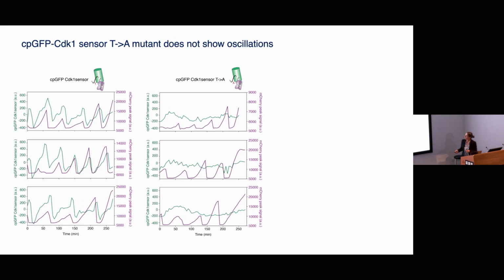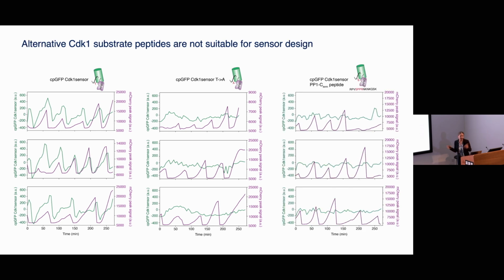So we can also show that if we now use the non-phosphorylatable mutant, in these cases, we still get obviously these oscillations in the nuclear signal, but completely a flat line for the biosensor, arguing that this is really specific to the phosphorylation of the specific peptide. We got really excited about this, and we thought, now we put a lot of different peptides in there, and we can maybe see also different peptide specificities for the kinase. Unfortunately, it doesn't seem so simple, so we plugged in a couple of other peptides, and none of them actually gave us any signal. So it's not so easy to build these biosensors.